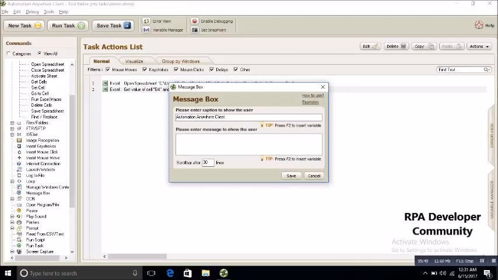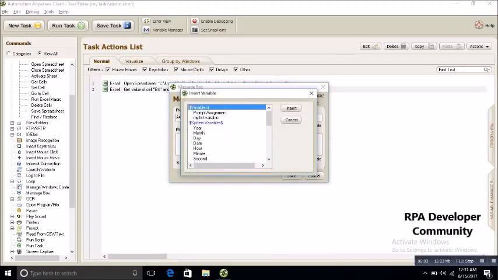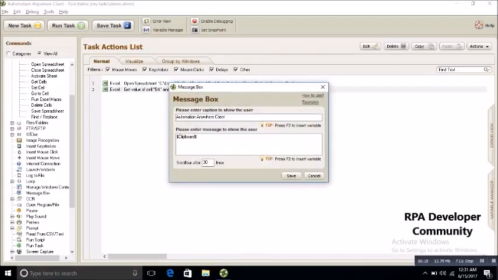If you want to access variables in this text box, you click the F2 button. It will display the local variables, user-defined variables as well as the system variables. We want to insert clipboard, because we already passed the value to this variable. So I'll give save.